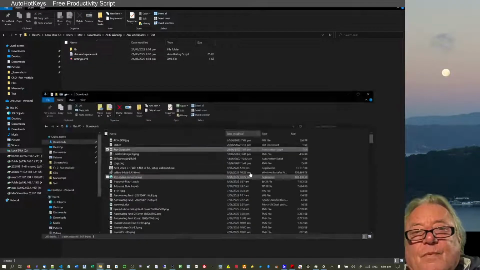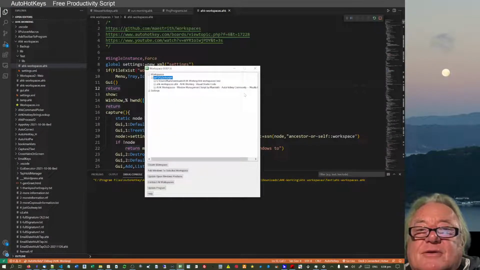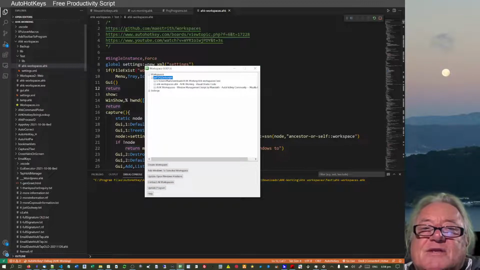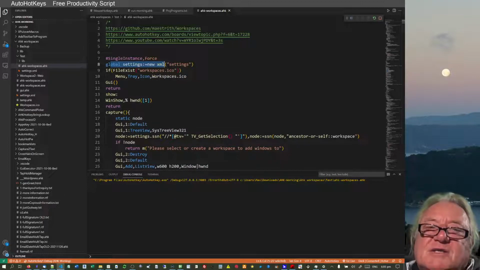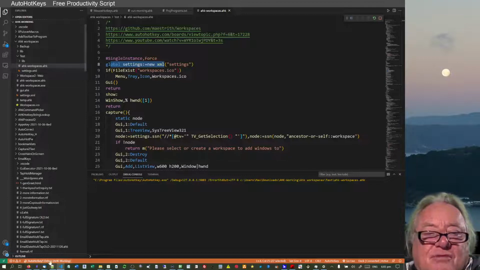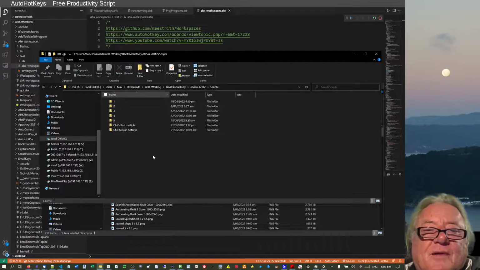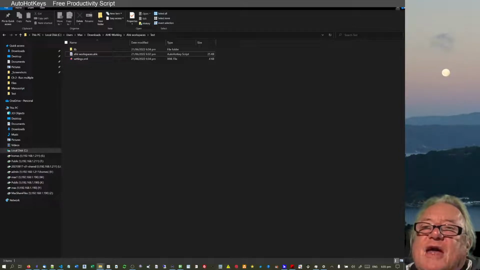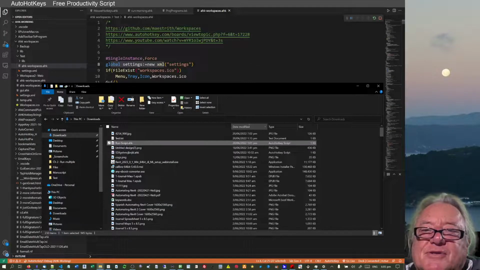Now, if I just go into here and run it, you'll see it memorizes it. So it's created the global settings. So it's created the settings file. So the first time you run this, you've got to run it from your Explorer. Sorry, that's not it, and that's not it. There's the one there. You've got to run it from the Explorer, then it'll create the settings XML file, and then it'll write to it. So that was the thing that completely confused me at the beginning, and I was very, very confused.